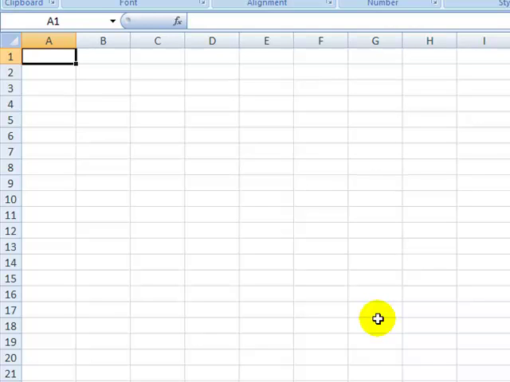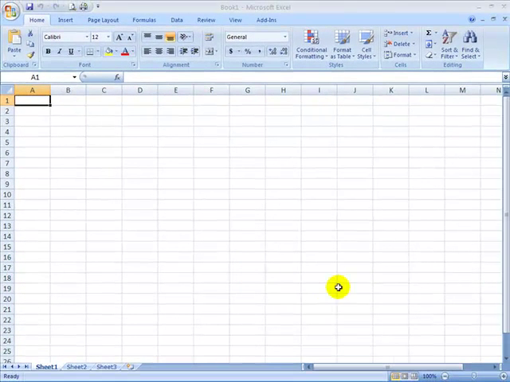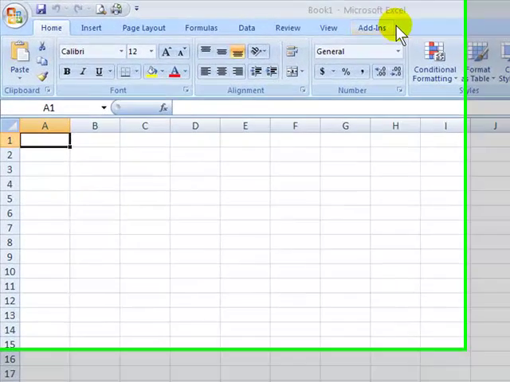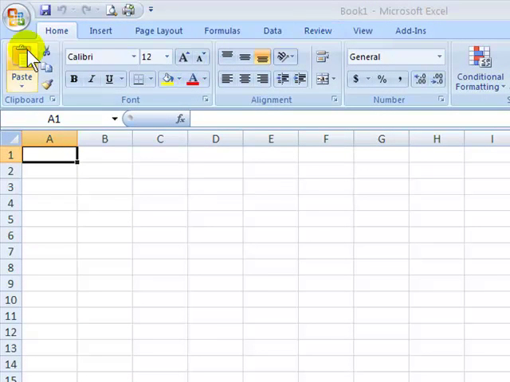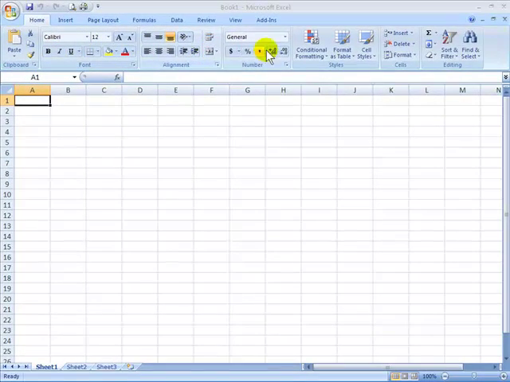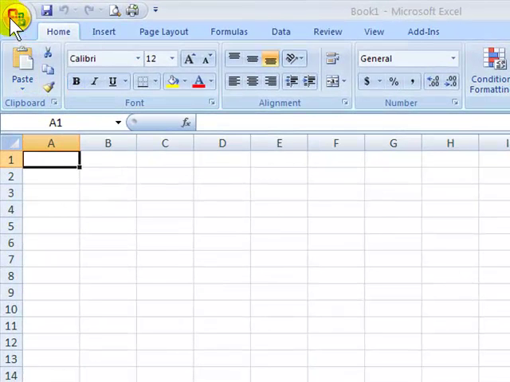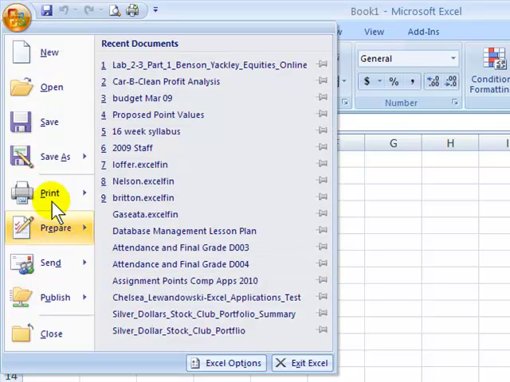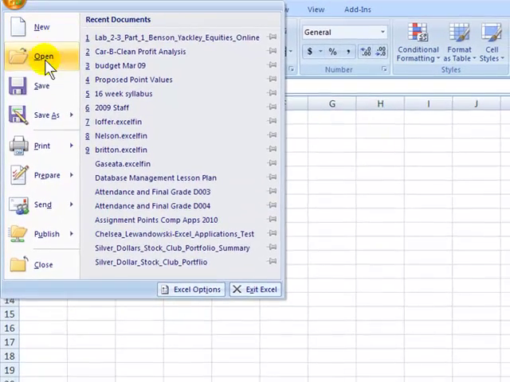Once we have our requirements document, we have Excel open. Now, I want to tell you a little bit about what you're looking at on your screen here. This area here is your worksheet. Up at the top, you'll see your status bar. Here's your name. Of course, here's your ribbon with all of your data. Your groups, commands. See, some of them are similar to Word. Office button. It does the same thing. Opens, saves, prints.